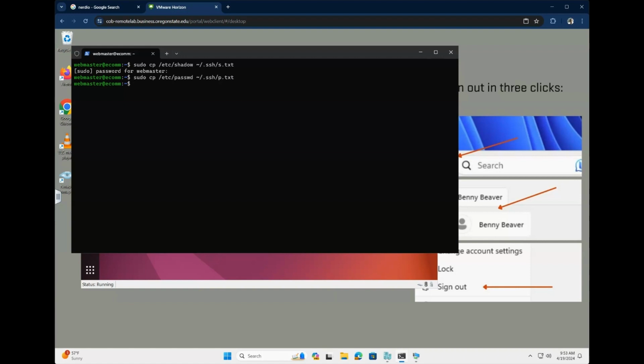Next we use the change owner, chown, command to make the Webmaster the owner of the copied files. This will allow them to be exfiltrated. The up arrow comes in handy.